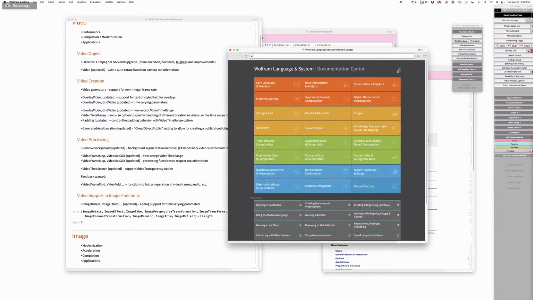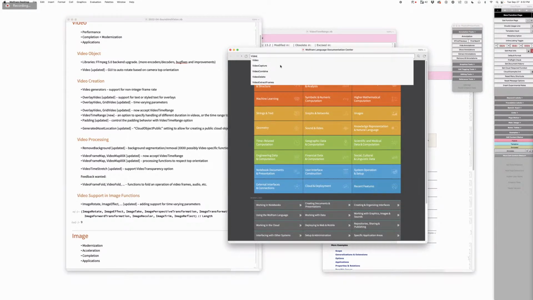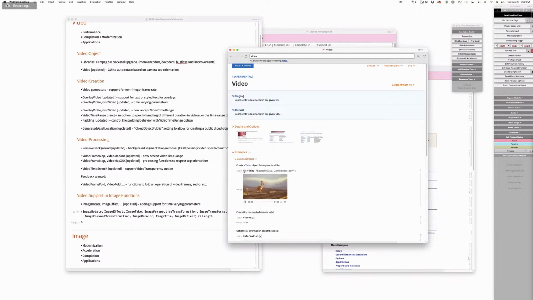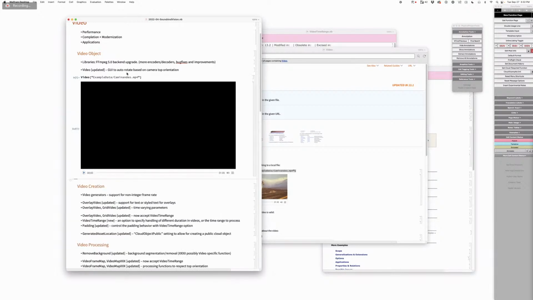Do I need to look at this to understand what you're talking about? So this is just the value of the option, right? I just want to be able to see, if I take an example video here, where it says the video is not in the notebook. It doesn't.